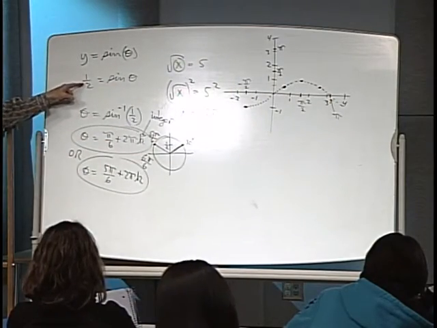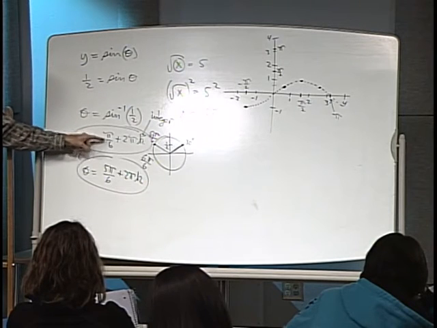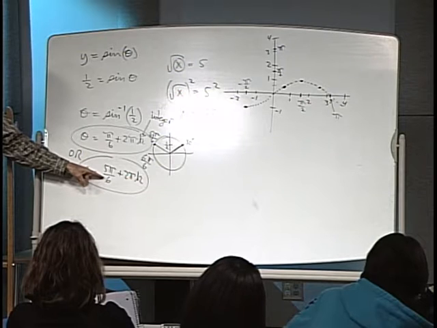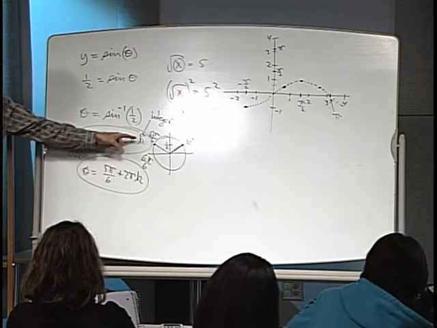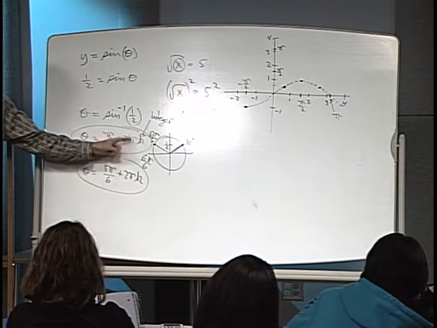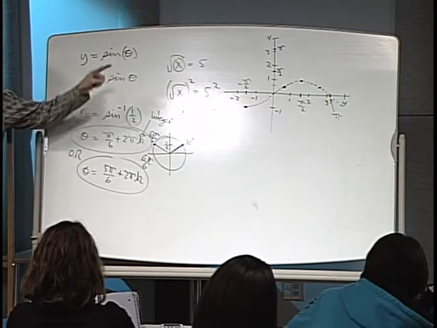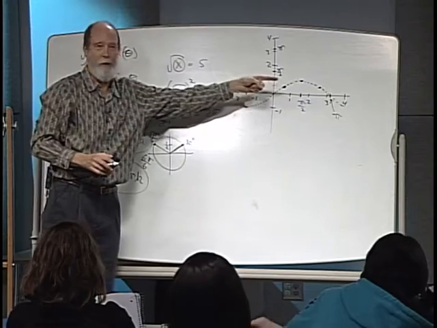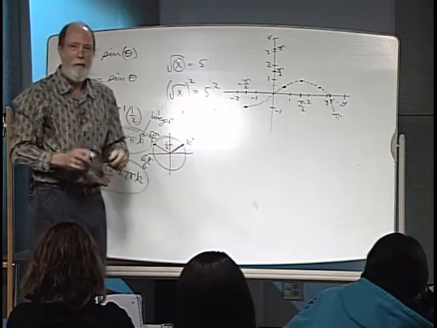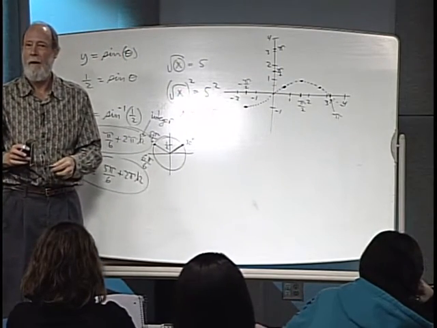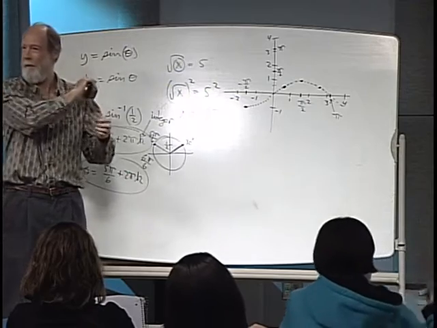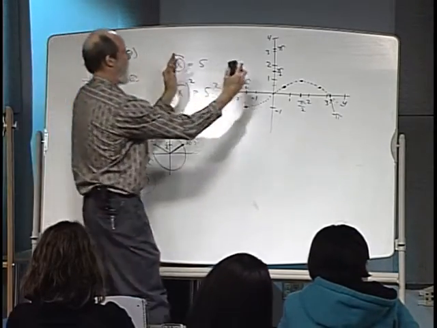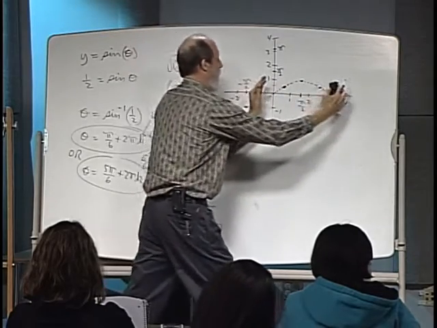Look back at this problem. Aren't there an infinite number of angles? 30 degrees, 150 degrees, 360 added or subtracted from it, multiples of 360, right? Infinite number of spots. That thing does not pass a horizontal line test. Okay, so what do we want to do? Restrict its domain. What looks like a convenient domain restriction to lay on this so that it does make it 1-to-1?